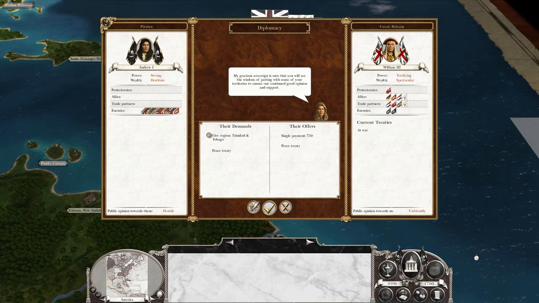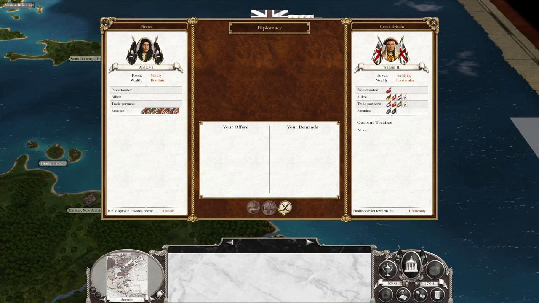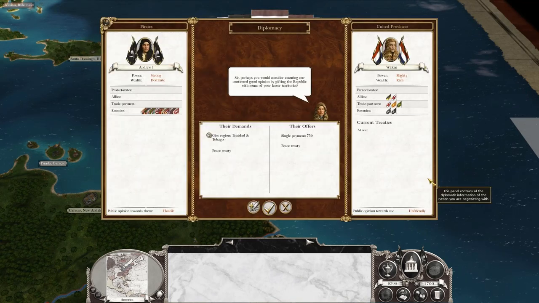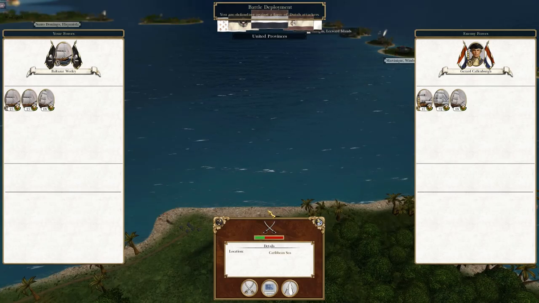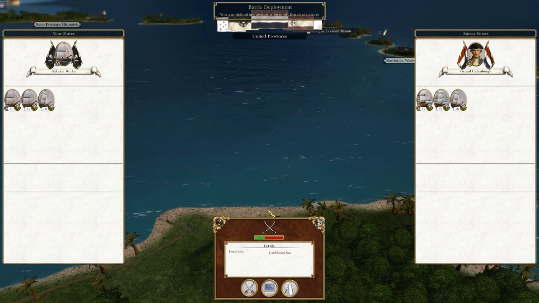All right, and if that joke wasn't good enough for ye, how about this one? The British are asking for a peace treaty for $750. And they want a region. They're out of their damn minds. That's not even funny, Britain. Get the hell out of here, Britain. Are you absolutely kidding me? The Dutch are just as funny as the British, apparently. The joke keeps going. The damn Dutch are at it again.